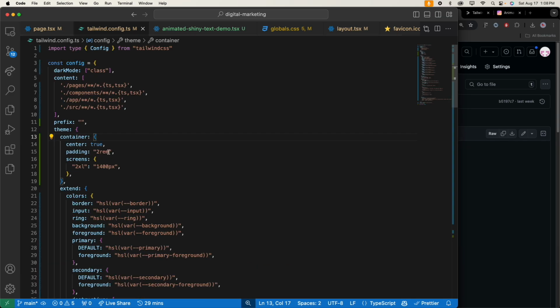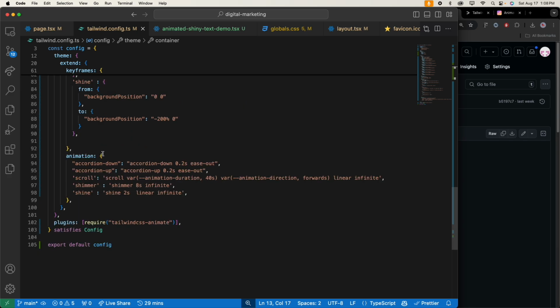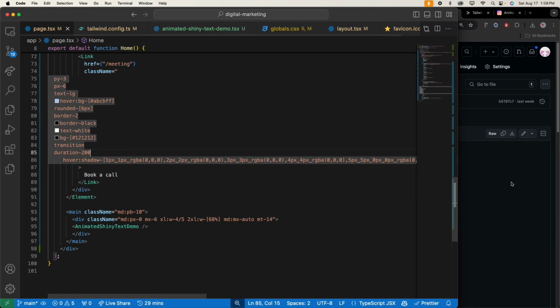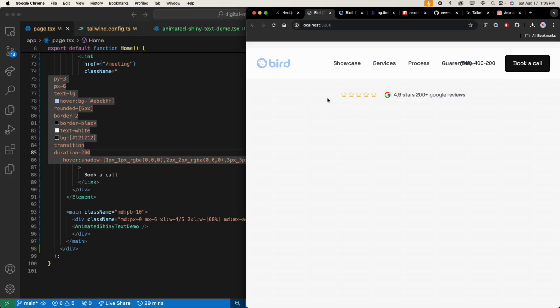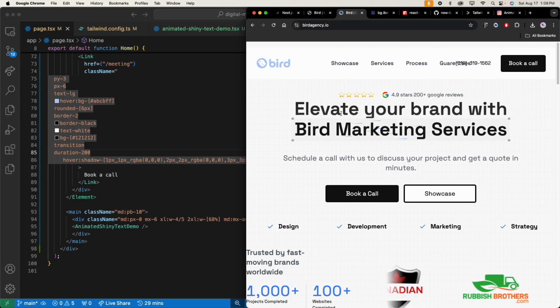Okay, so this is the entire file now right here. So we have all of our animations set up. And now that we have our animations, if we go back into here, we should see that we have our nice little hover effect. We'll give it a second again. You're going to see it's going to go back and forth, which is really nice. And again, in our production version, it's going to look the exact same.